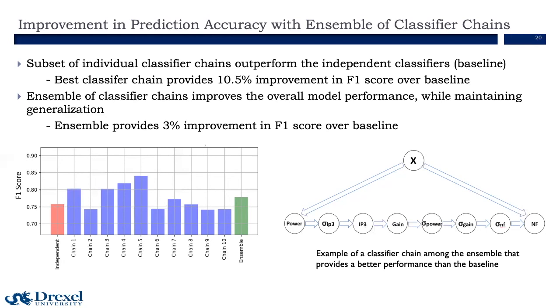For example, the gain classifier at the fourth stage uses not only the design variables as the prediction features, but also the predictions from the power, the IP3 robustness prediction, and the IP3 classifier prediction outputs as features. So the gain prediction will rely on the prediction of those. We can see that the classifier chain has this feature of propagating error along the chain. Therefore, we want to place the most accurate and most confident classifier at the front. And it is verified by the result, where we check the F1 score of each classifier, and it turns out that the power is the most accurate classifier.